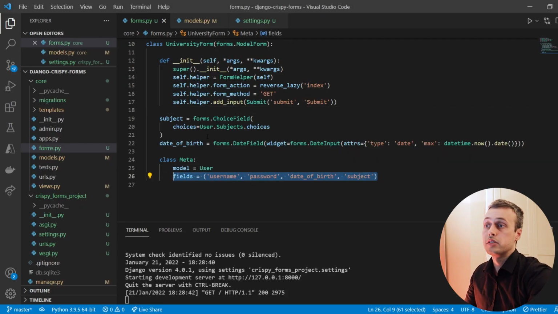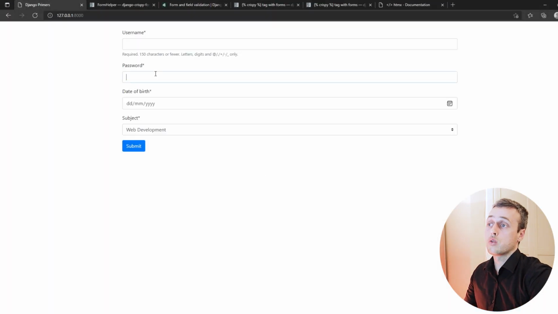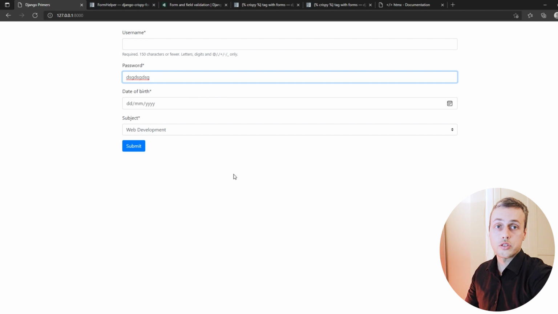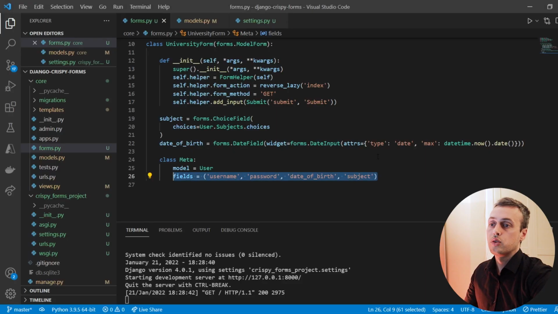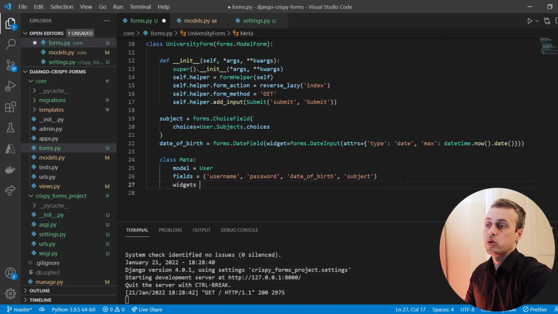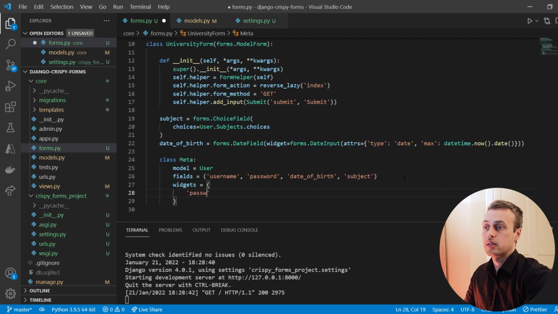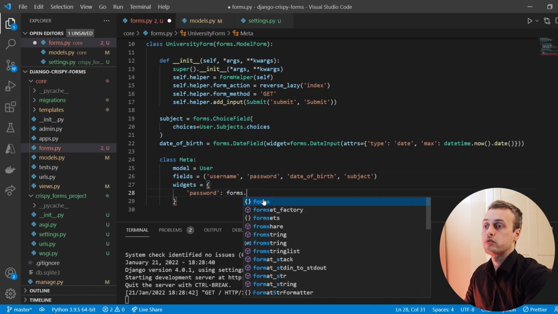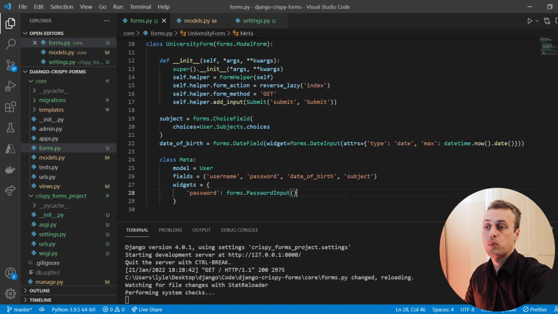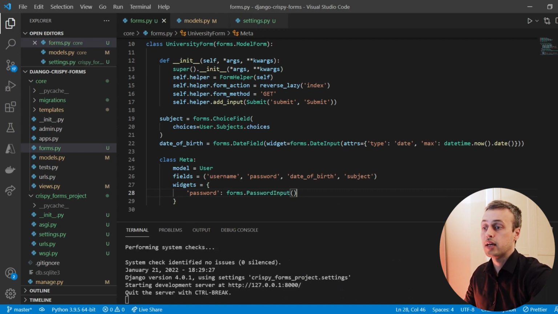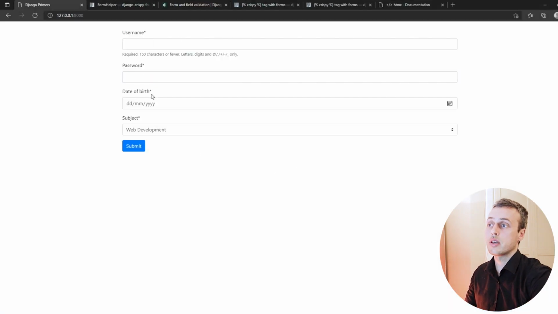Now there's a few other things we need to do to this form to get us set up here. First of all, the password is visible. So we need to use a custom widget for passwords in Django. To do that, I'm going to define a widgets attribute in the Meta class, and this is a dictionary that maps the fields to the widget you want to use for that field. And for password, we'll define the field as password. That corresponds to what we use as the field, and for that we're going to use forms.PasswordInput. This is a widget that can be used for passwords, and that will hide the password on the front end. So if we refresh, we now see that we can't see what we're actually typing. That's protected, and that's what we would want for a password field.